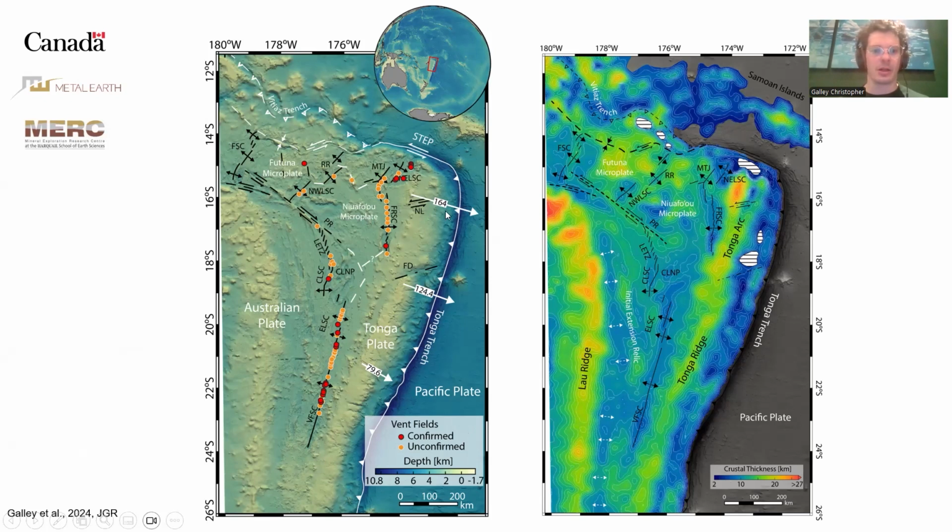But the main aspects are here on the left. You have the bathymetric surface of the Lau Basin, which is an actively opening back arc basin in the Southwest Pacific, east of Australia, north of New Zealand, and it's filled with hydrothermal vents, the modern equivalents to the ancient VMS. And you can see that they largely occur where you have heat. So in these areas of rifts, these black lines with little arrows denote the spreading centers, where you have crust being produced in the back arc here.